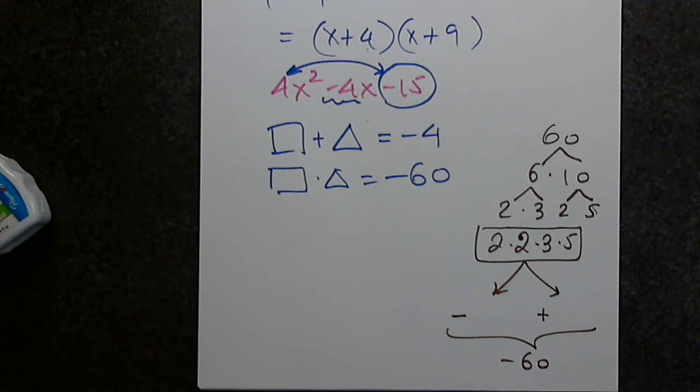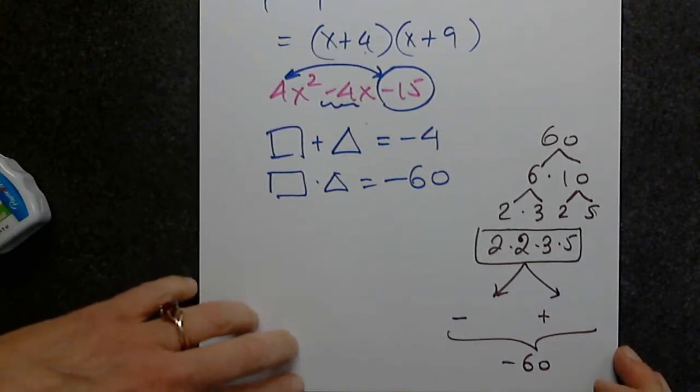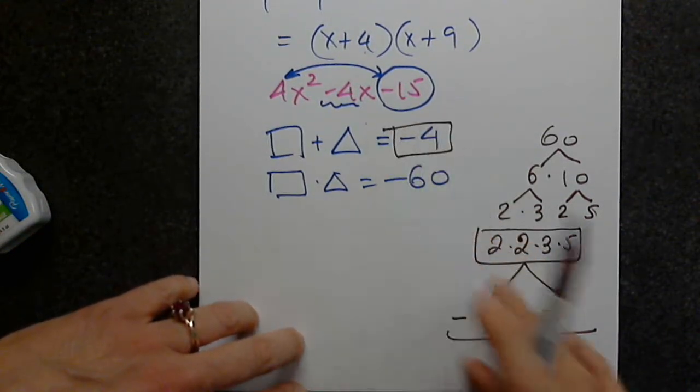So let's try to find two numbers. Here's what I would do. I would say 10 and 15, 4 and 15. Now, the sum is not negative 4. Then I would say 12 and 5. 12 and 5, the sum is not negative 4. Then I would say 10 and 6. Yes, 10 and 6. But which one is negative and which one is positive? I have to be very careful because the sum is negative 4.